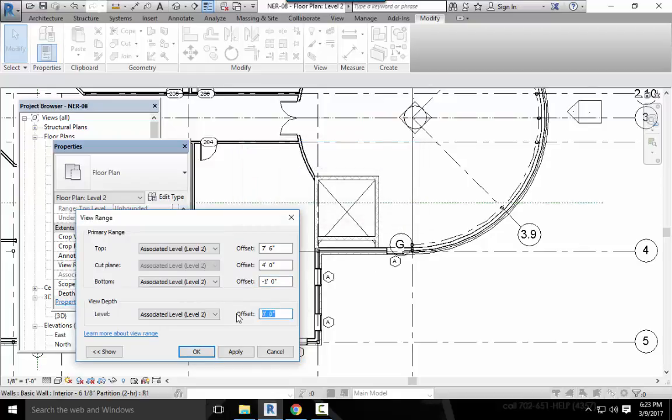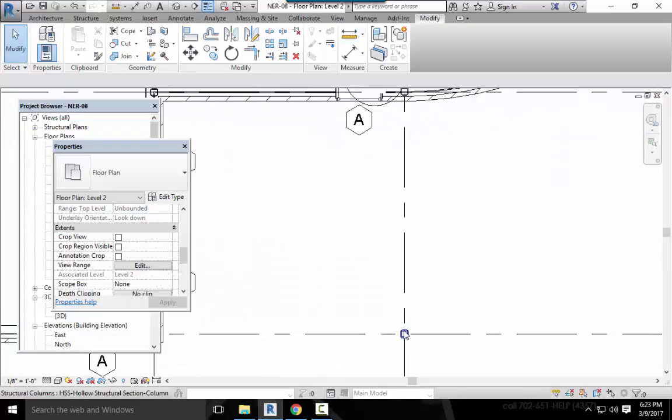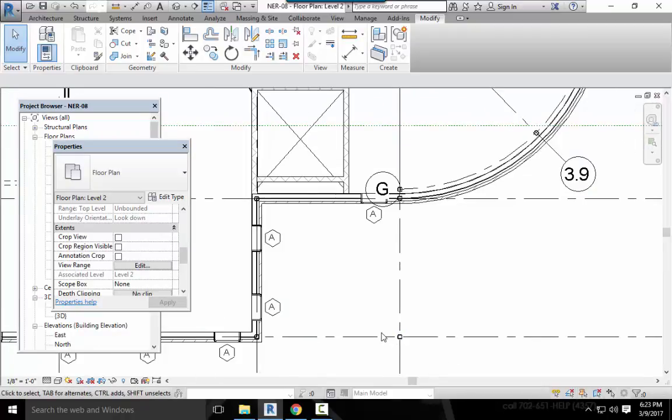Also set the level cut plane to -1 foot. And what happened? They come back. They showed back up. They didn't get any taller or any shorter. We just changed our view range. Click away from the column so that you have the properties that says floor plan.